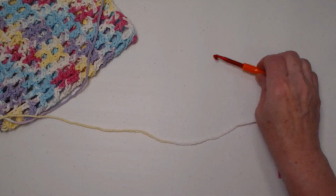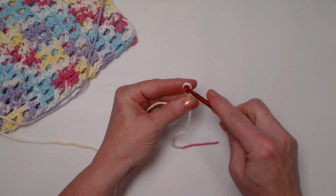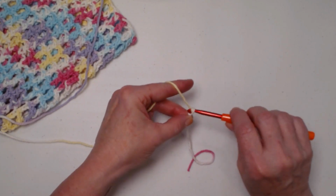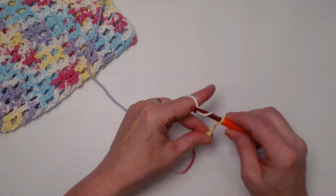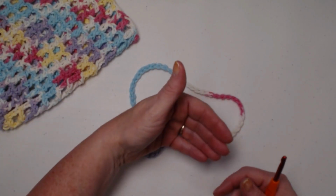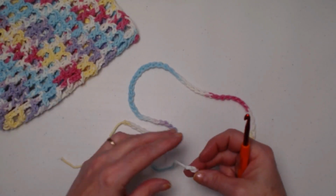So to make your drawstring, you're just going to grab whatever yarn that you're using, and it could be something in a contrasting color. Make your slip knot and just chain 50 chains. So here's the drawstring that I made, and of course if you want it longer, maybe you want to drape it over your arm, you can make your drawstring longer. If you want it shorter, make it shorter. It's totally up to you.